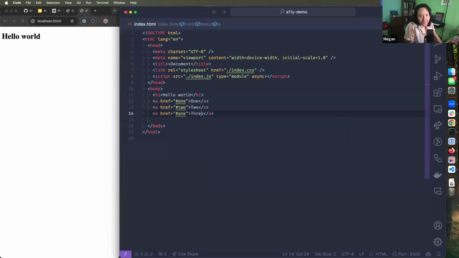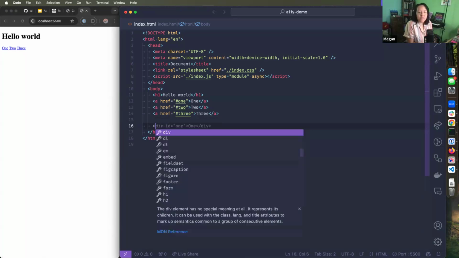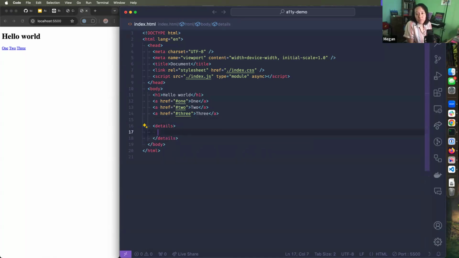So one of the nice things about HTML is that a lot of the semantic HTML elements, like the built-in elements in the browser, already include a lot of accessibility features for you. So there's this idea of using what's called semantic HTML to mark up your content using these elements that already exist to give you a bunch of features for free, instead of trying to build a button component from scratch, like build your own custom button component.